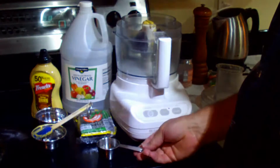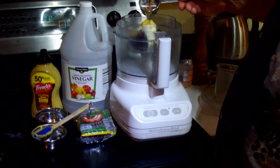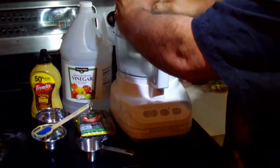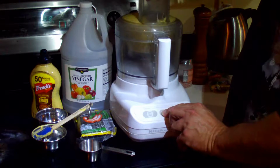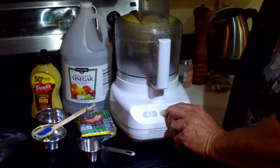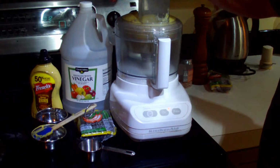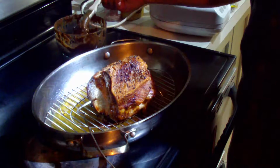And I'm going to add a 1/4 cup of white distilled vinegar. Now we're going to blend all this up in our food processor. This may take a few minutes. Now we're going to put our surprise glaze on there.